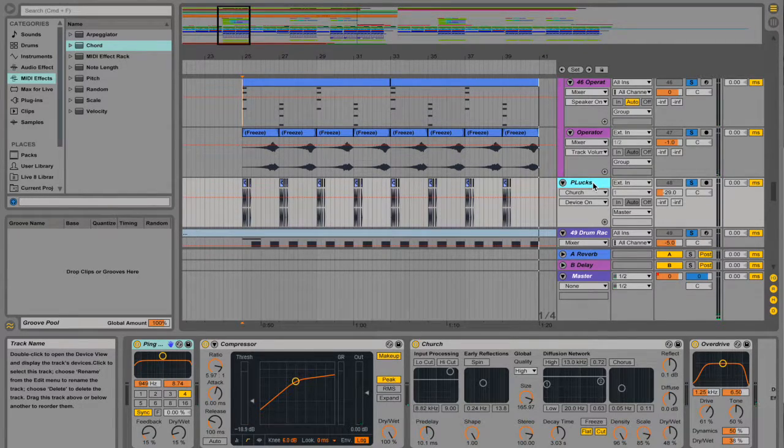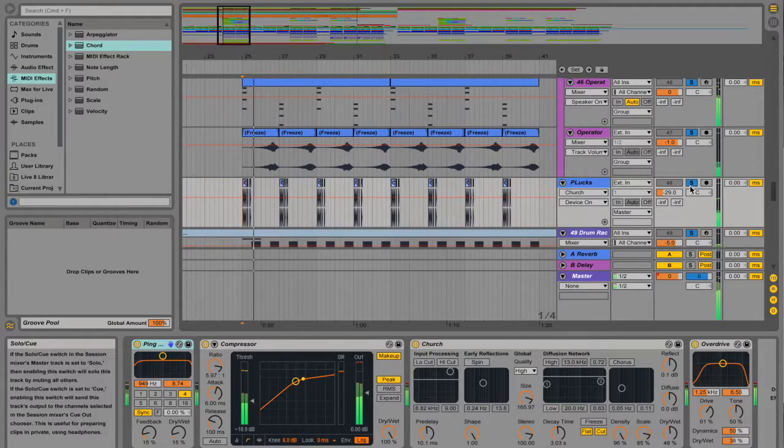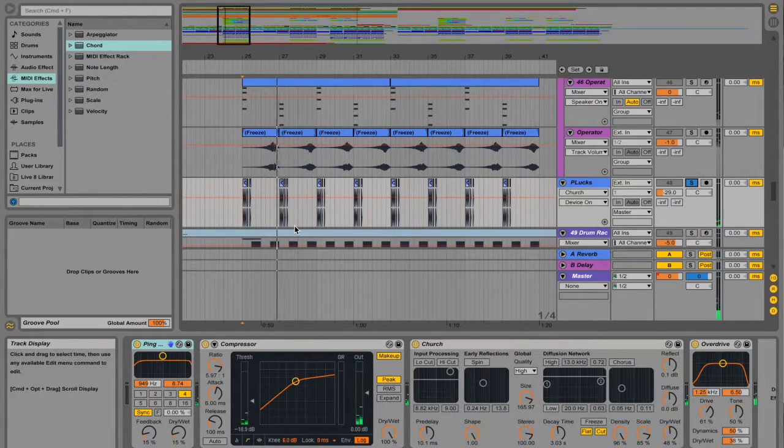Cool. The plucks here, I just think I found some basic percussion samples, and I ran it through ping pong delay, compressor, church reverb. And then the important place that this gets its sound is that I put the overdrive after the reverb. And so we can hear the reverb tails getting that nice crackle of the distortion overdrive coming through. Solo it. Listen again. So you can really hear that reverb's got some, I call it hair, it's got hair on it.